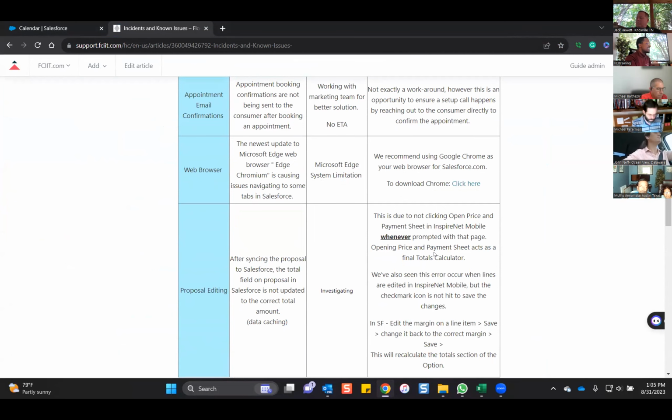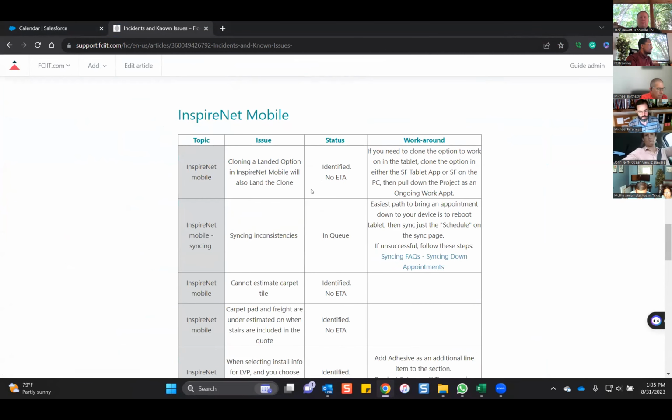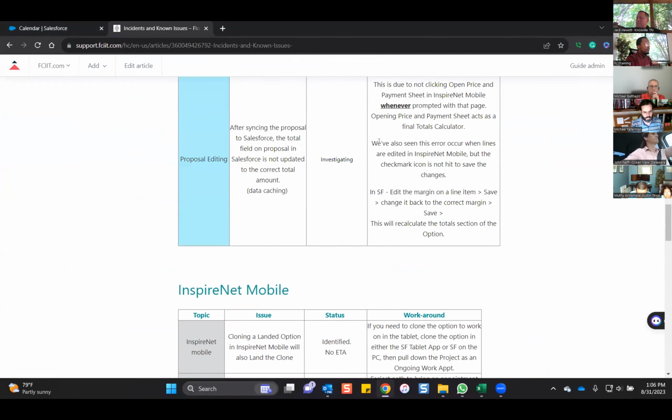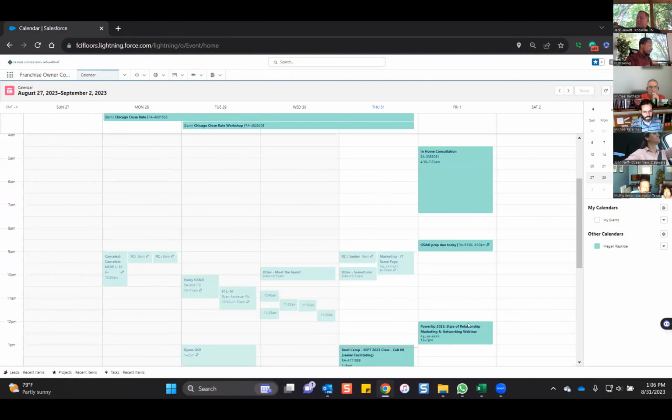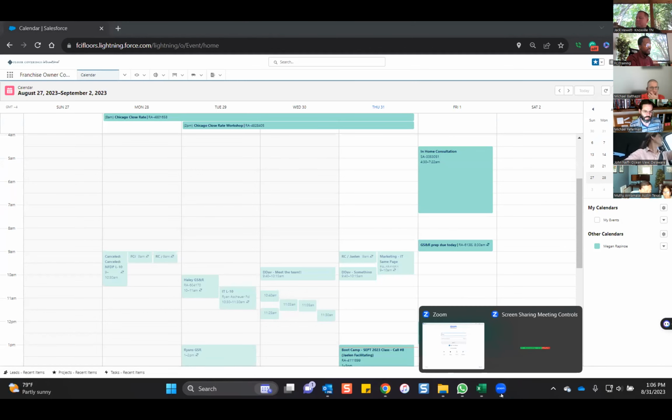A lot of them don't pertain to everyday use, but there are some things, like within InspireNet right here, that you may want to know before getting in the mix of things. It's a great resource, whether you're looking up information or finding the credential forms or different types of forms we have within the IT part.